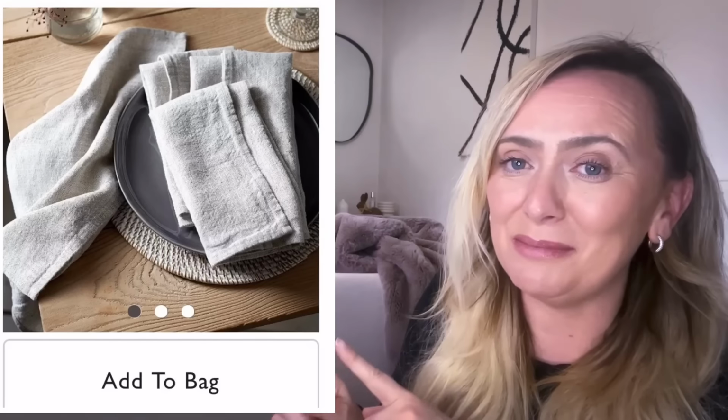But I will talk about that item a little bit more in depth because there's a reason that I want that item. So the first item that I'm going to show you, I had a pack of four rustic napkins from the White Company in my basket. So what I tend to do is if I'm going out shopping and I'm looking for dupes, I go through the website of the White Company and I put everything in my basket that I do like the look of, that I think I'll be able to find an alternative. And as I'm out shopping, I just remove it out of my basket. So these napkins were in my basket because I just knew I could find an alternative. So on the White Company, the four napkins are £45. You are not going to believe how much I paid for these napkins.